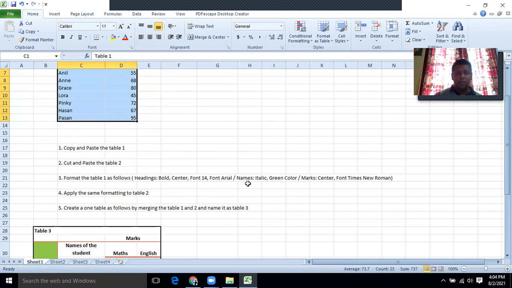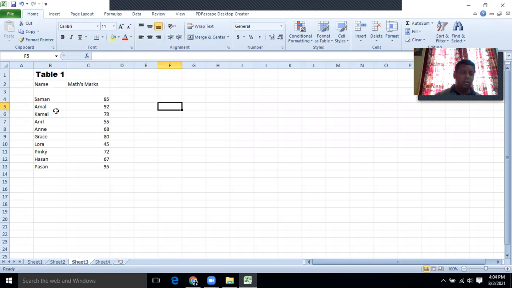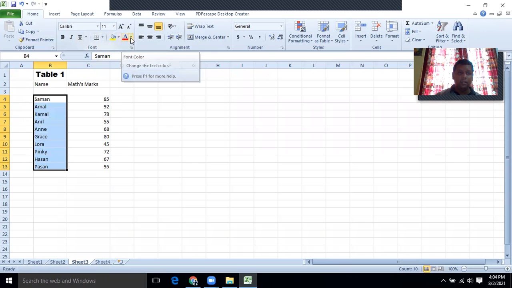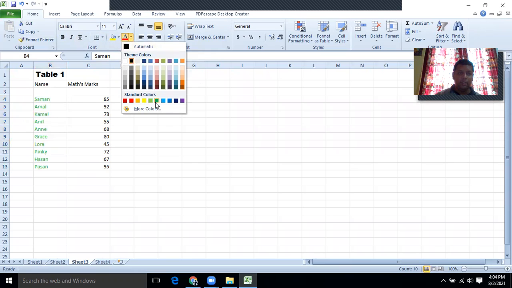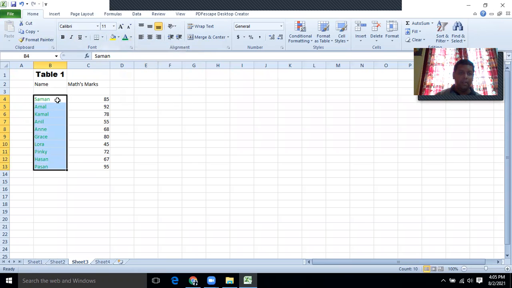Then names: italics, green color. You have to change the names into green and italic. You can select all the names at once and change the font color to green, and make the fonts italic.